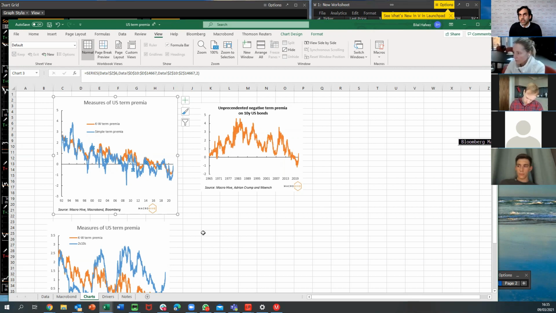What you'd also need to see is some kind of relaxation of regulation. That would also help term premium go up. And then also some kind of emerging market crises, which would force those central banks to sell their reserves. So if you get those kind of ingredients coming together, then term premium would start to go up.